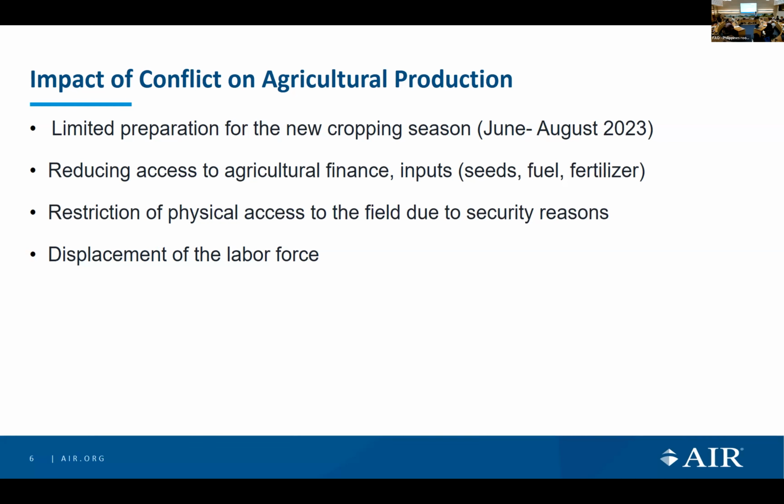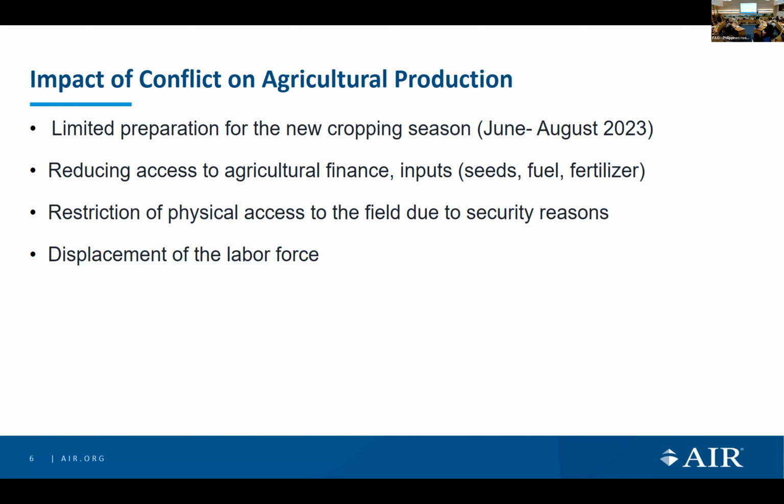Maybe in the context of Sudan that might be less relevant, as we are dealing with a lot of smallholder farmers. Also, access to inputs like seed and fertilizer would be hampered. And also, because it's an insecure environment, physical access to land would be restricted for the farmer. So we expect that will be another challenge.